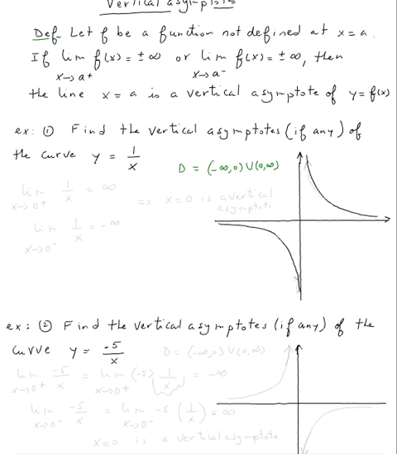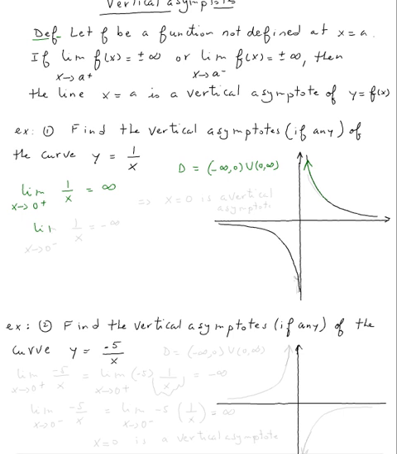So now if there is any vertical asymptote, it will be at x equal a, which is 0. A happens to be 0 in this problem. So we do the limit of our function 1 over x as x approaches 0. We're going to do the right side and left side. By looking at the graph, as x approaches 0 from the right side, if you follow the graph, you know this is going to be infinity.